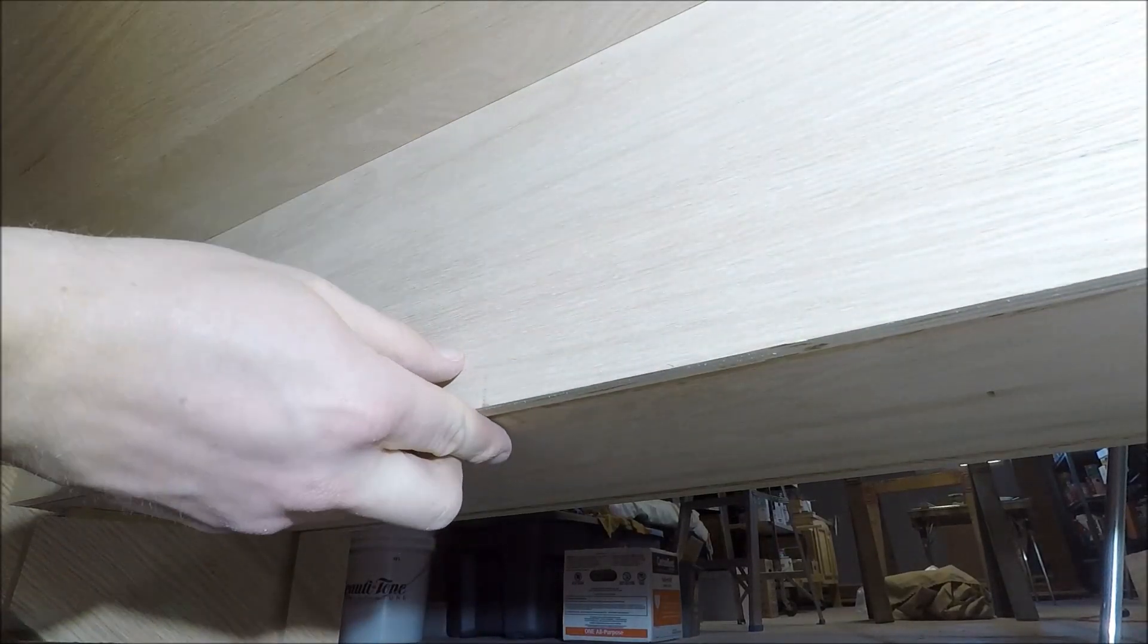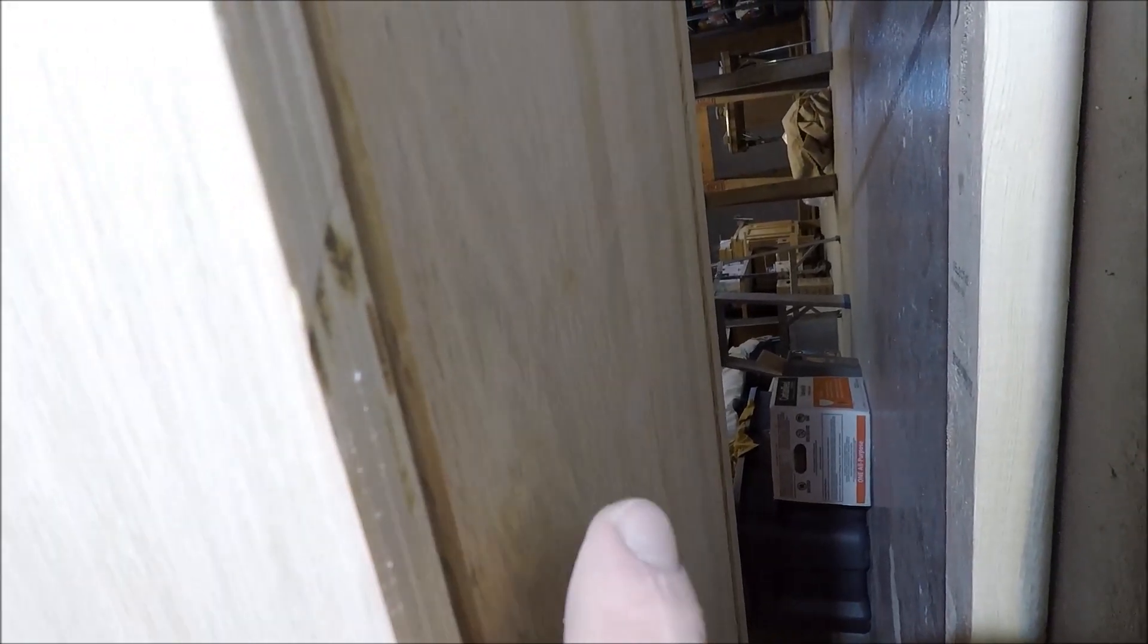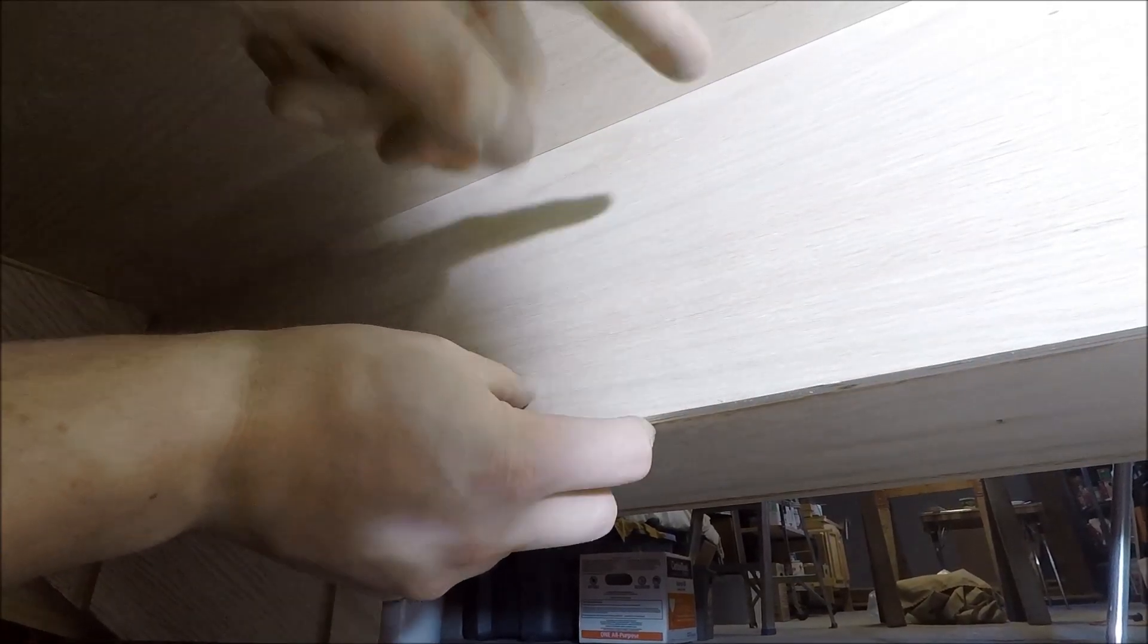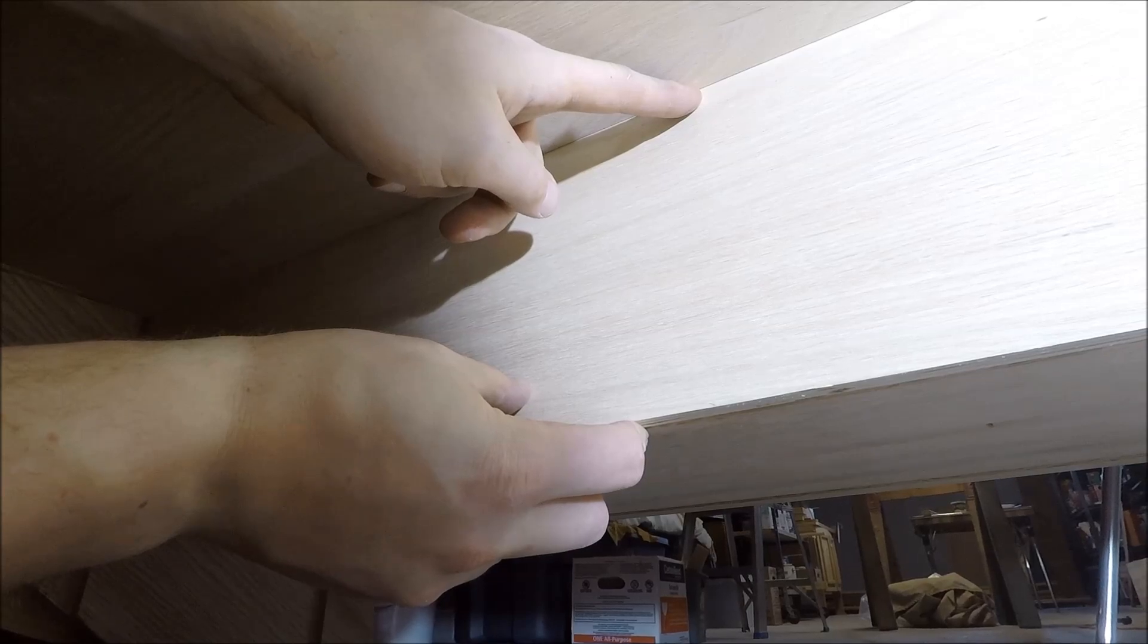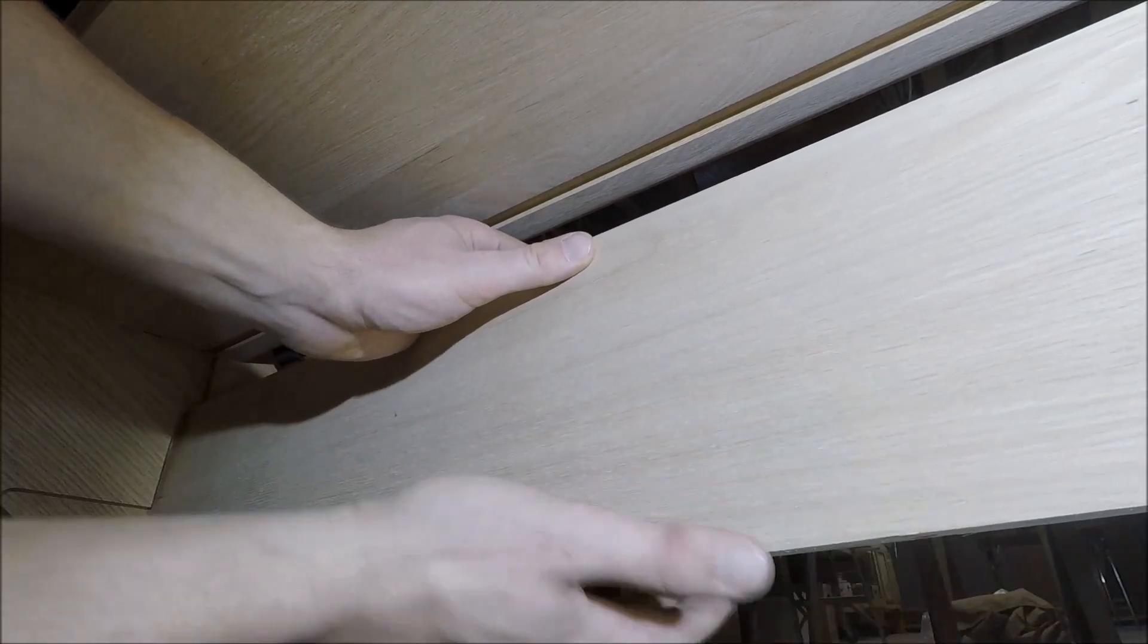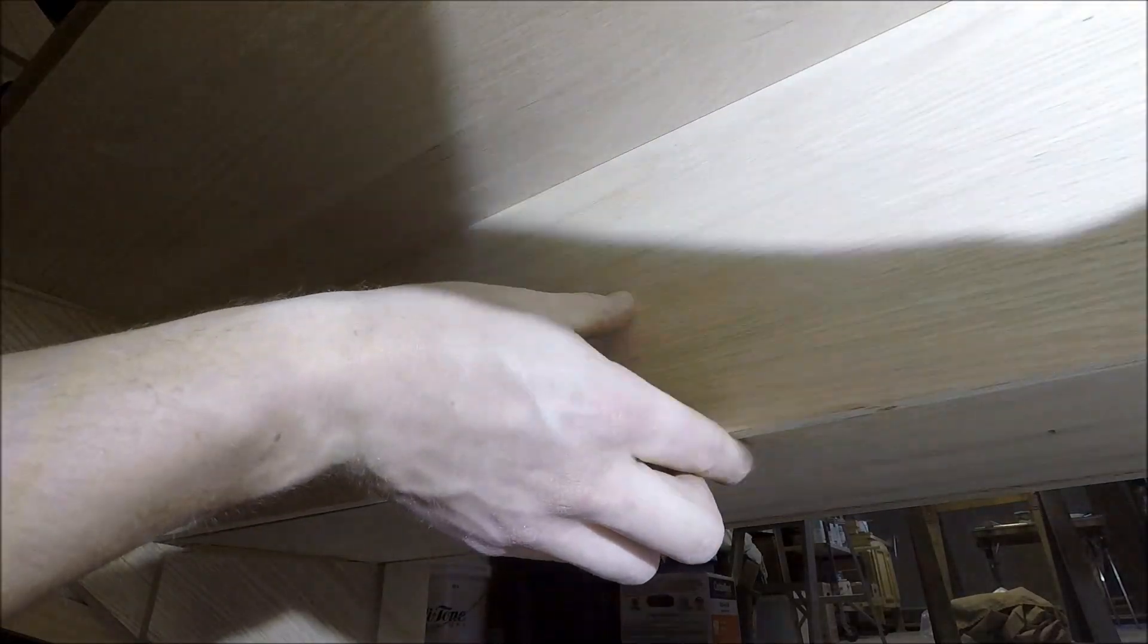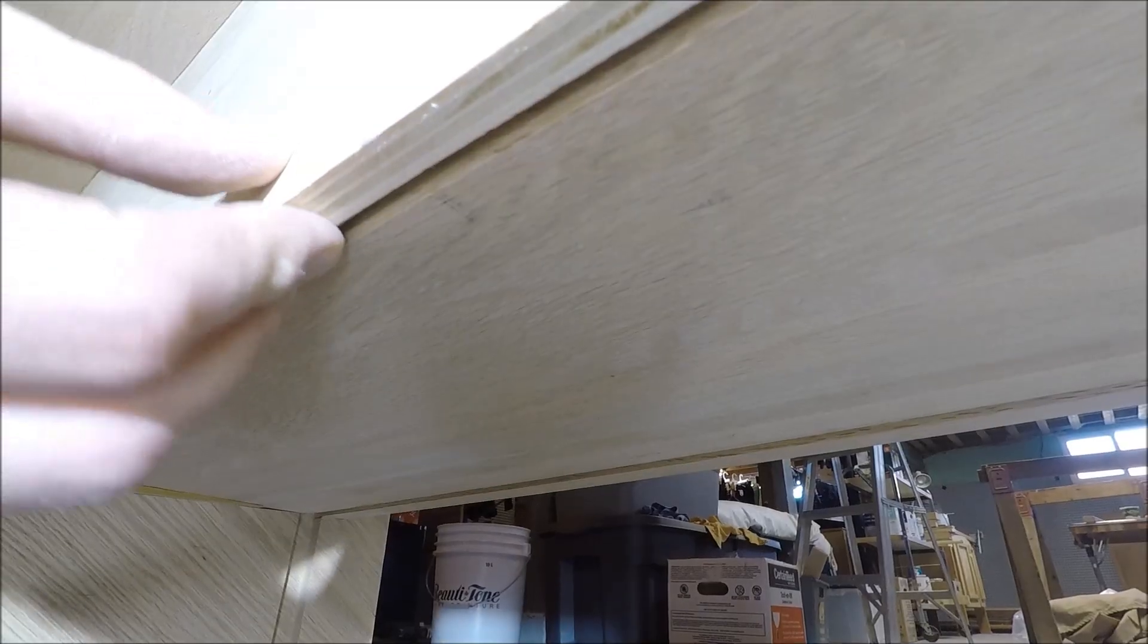I'm going to slide the riser into the dado on the second tread. And it's in its home position. Underneath, the dado and rabbet between the riser and the tread, it's not sliding in. I'm going to run out to the joiner and just take a little bit off the top edge of this riser so that it fits. I took about a 30 second off the top face of the riser with the joiner. And now when I slide it in, there we go.